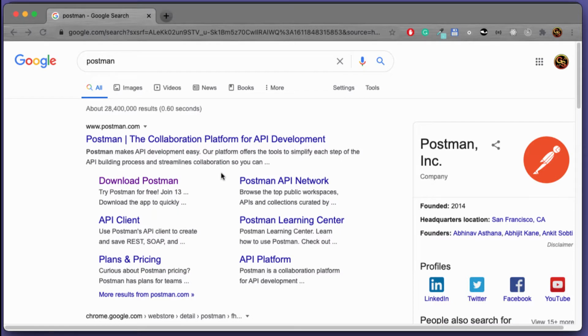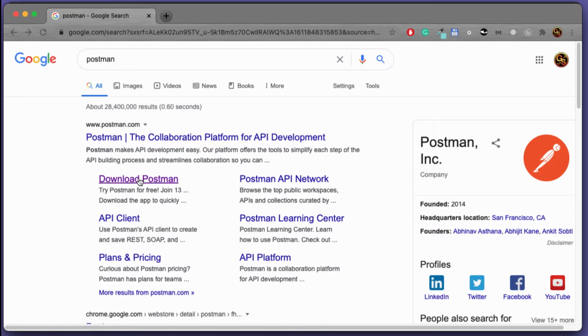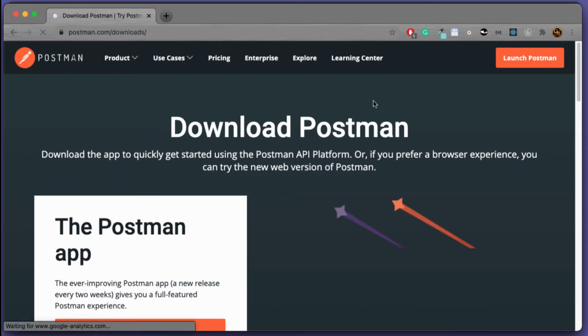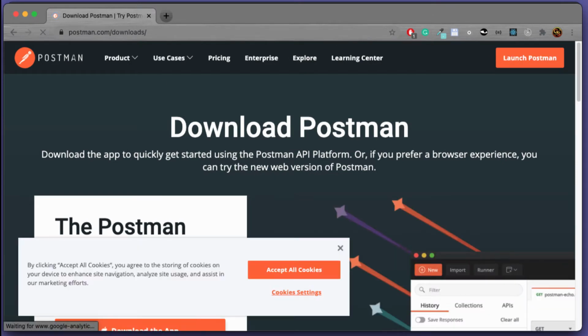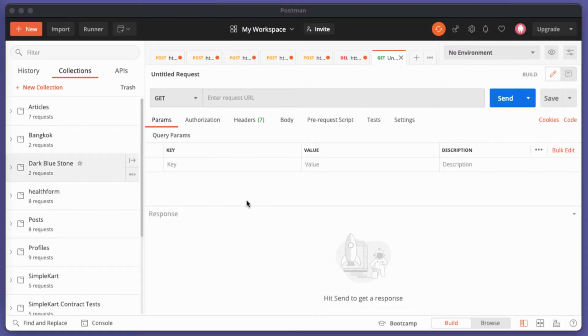To test our register post route, you need to install Postman on your machine. So go to postman.com and download the installation file, follow the instructions, and when that is done, open up your Postman and then create a new tab. Right here, make sure that you choose post, not get, and then type in localhost 5000 API register.